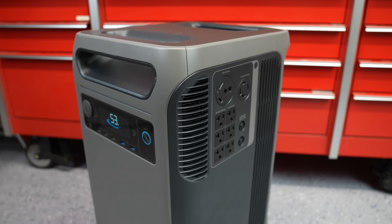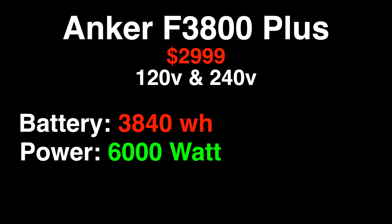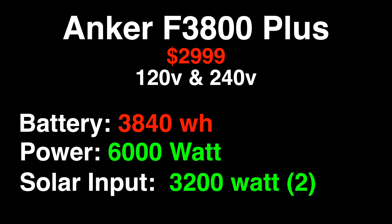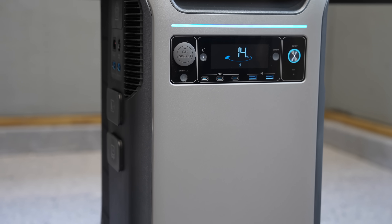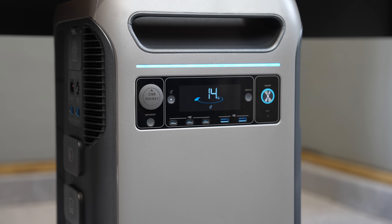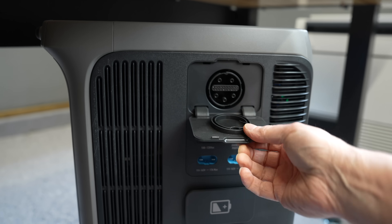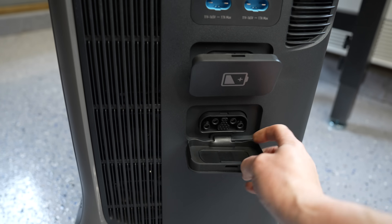Now let's look at the Anker. It comes in a bit more expensive at $29.99 and the internal battery is smaller at 3,840 watt hours, but it does have more output at 6,000 watts and makes up for the smaller battery by handling greater solar input at 3,200 watts. It also offers an internal UPS, albeit slower at 20 milliseconds — not ideal for computers and network equipment but fine for things like appliances. Unfortunately the F3800 Plus does not have any UL certification currently. The Anker uses a vertical design, which can be handy in places like an office or closet, and both models can actually be laid down — it's not a safety issue whatsoever. The Anker uses rubber covers; they work fine but do flop around and occasionally get torn off. I personally like those EcoFlow doors a lot better.